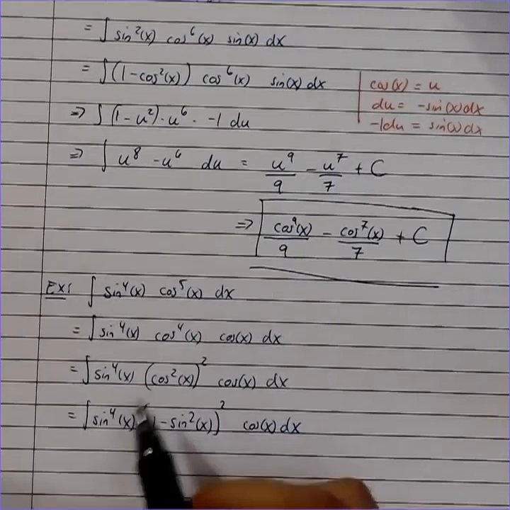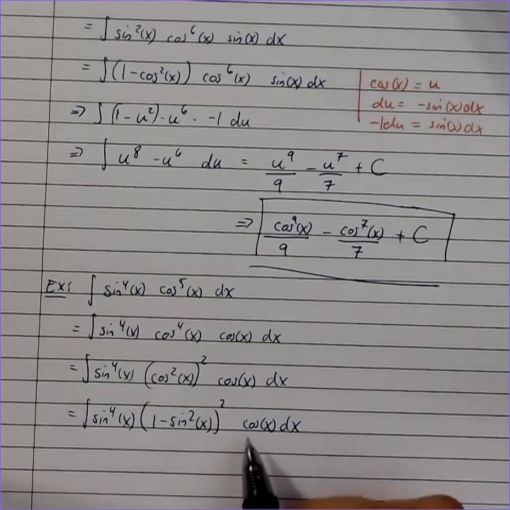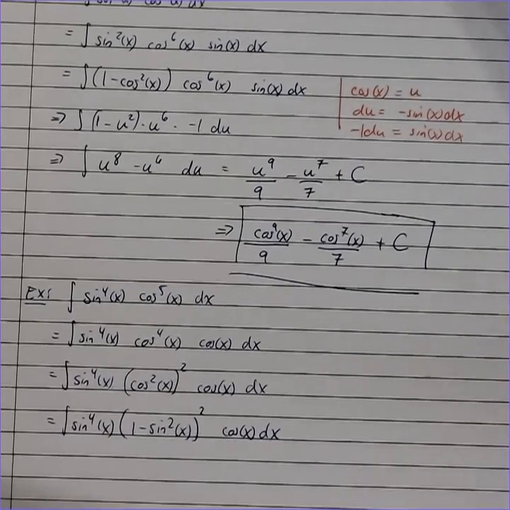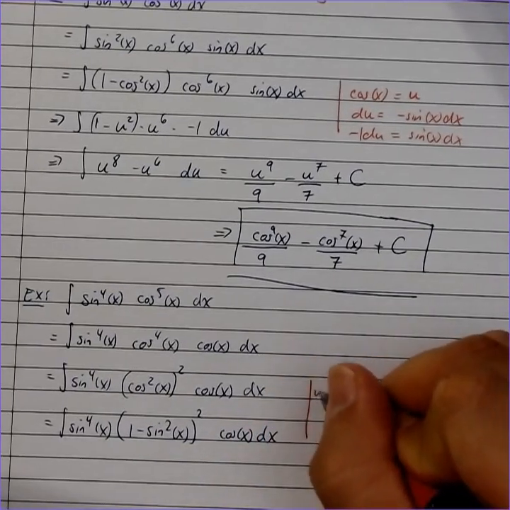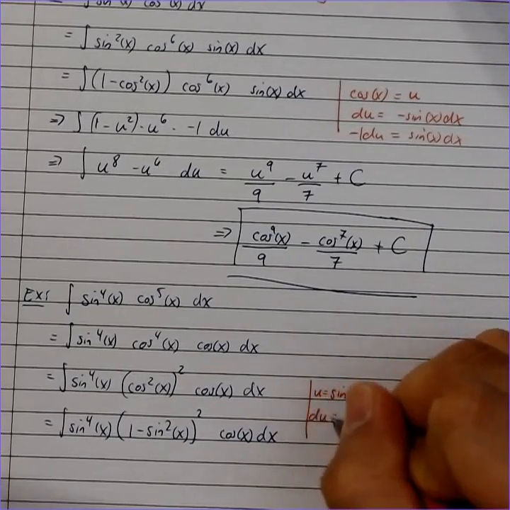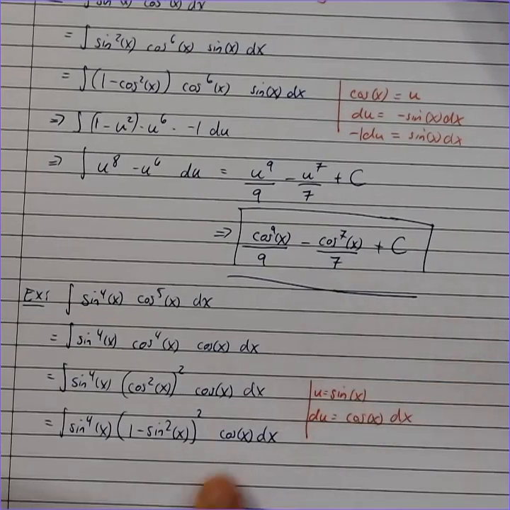And now, all of this stuff is in terms of sines of x, or constants. This is the derivative of the sine of x, which means this whole thing will be the differential. And so we can substitute now. So let's go and use the substitution. Let's take the sine of x to be our substitution u, which means du is going to be cosine of x dx, which here we don't need to change anything. That's exactly what we have.